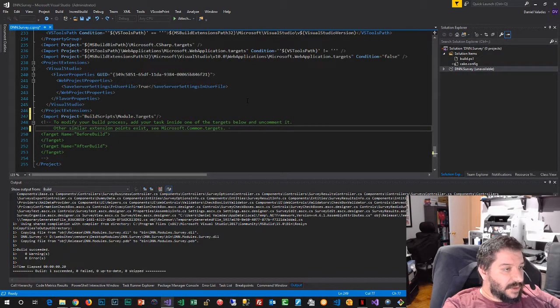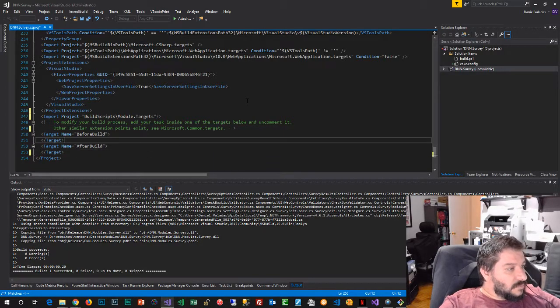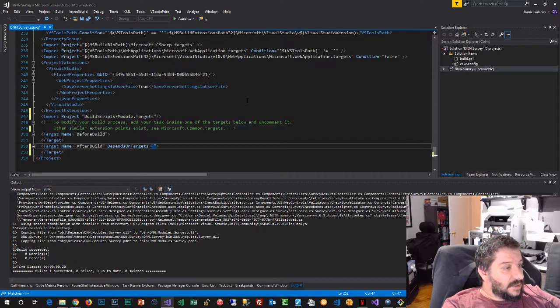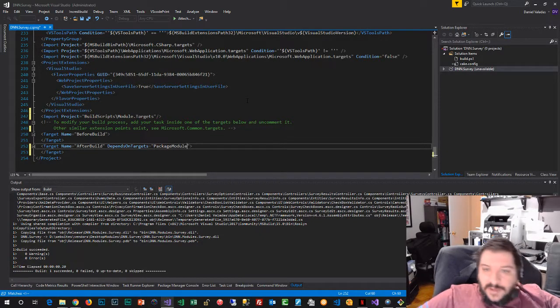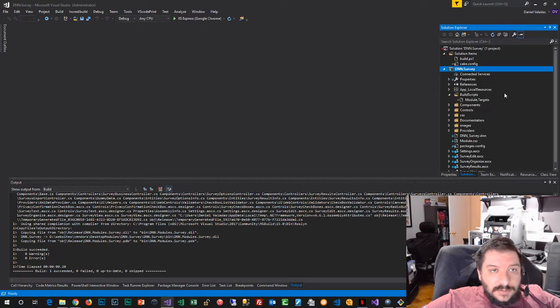Let's stop the comment here, and after build depends on targets, package module. If memory serves, good. Let's save and we'll know right away.